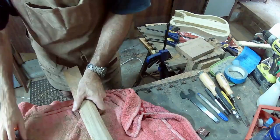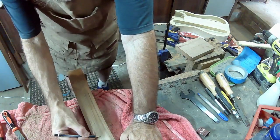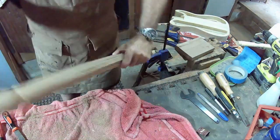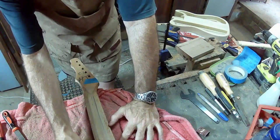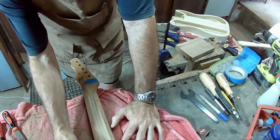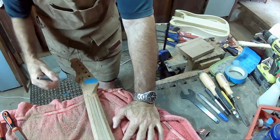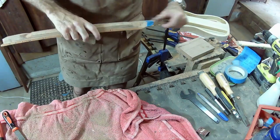So we've got the depth there, we've got to get this guy going. It's right up to pretty much the boundary now. That skunk stripe down the middle, we've got to bevel all that away and that away. Okay, let's get cracking, as they say.